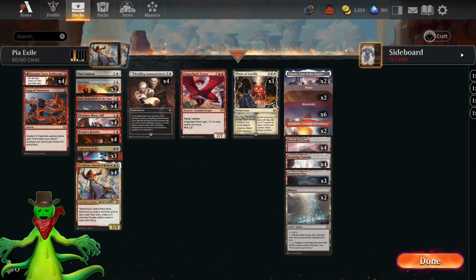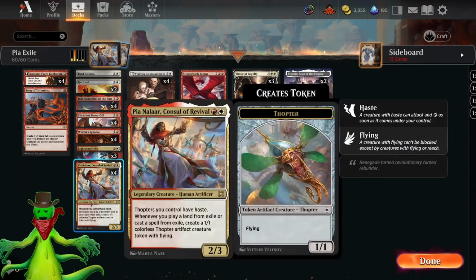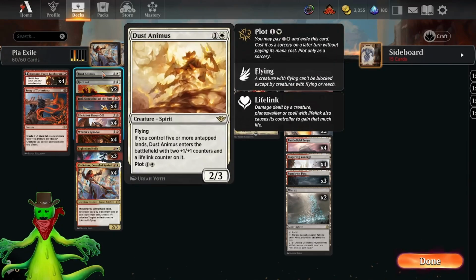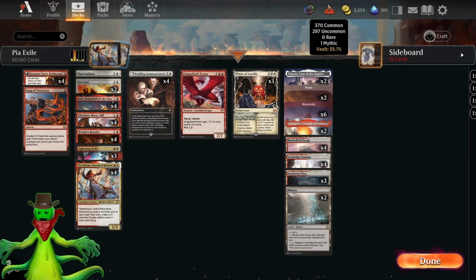All of those cards are a way to trigger the Pia, and you also have the Virtue of Loyalty after you've cast the Ardenvale Fealty. Once it goes on the adventure, it goes to Exile, and it'll trigger Pia as well. So the reason we're only running one Stingerback and one Dust Animus is, of course, no more rare cards.